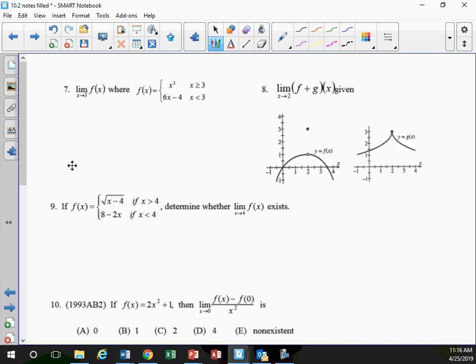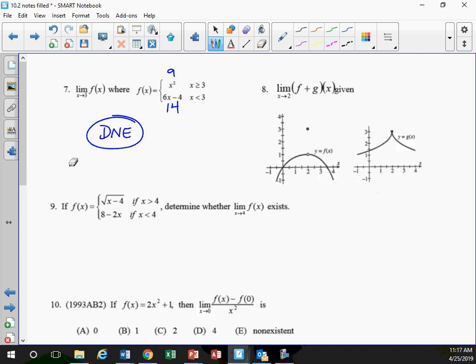So when I plug a 3 into the first piece, what do I get? 9. And when I plug a 3 into the second one? 14. Are 9 and 14 the same thing? Pretty much, yeah, they're kind of close. Wow. Not exactly the same. So, does not exist is your answer. Are you allowed to just say that? Yes. Or do you have to do the bullet points? Am I asking you continuity? No. Only on the continuity test would you have to go through the 3 rules.